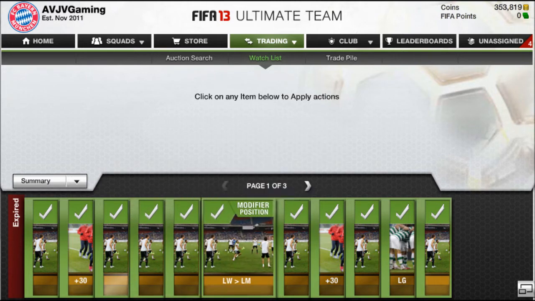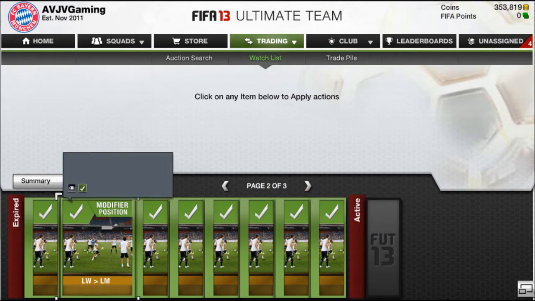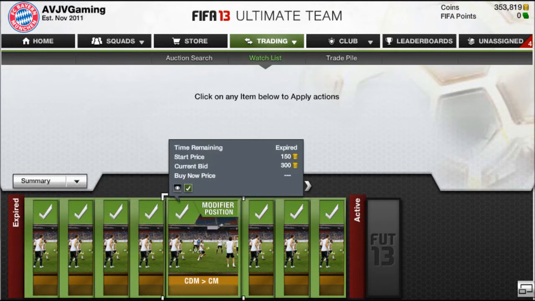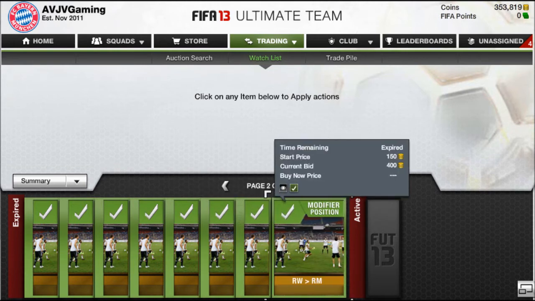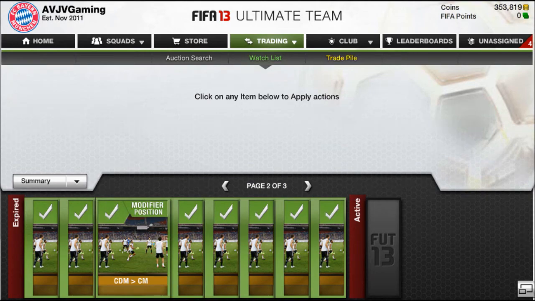So this is the second part of me picking up some items, and I've also got my daily gift in the top right of the screen, which I think I last picked up on Thursday. And I've got loads of different position modifiers here, which I picked up really cheap. So I'll explain to you guys how you can do the investment technique.